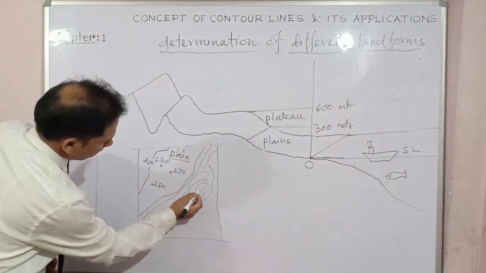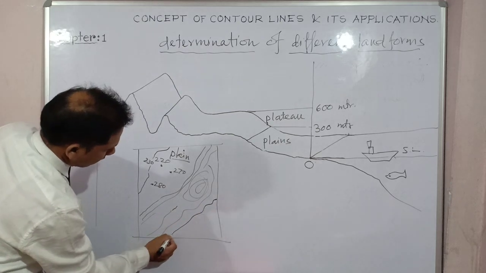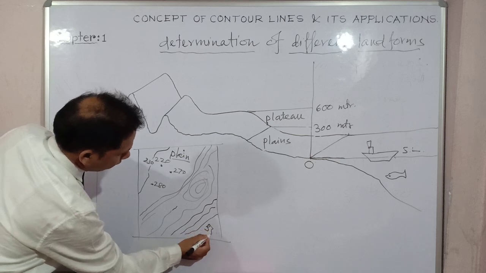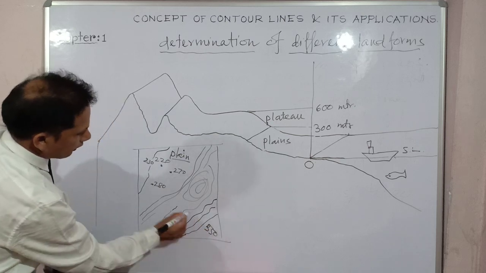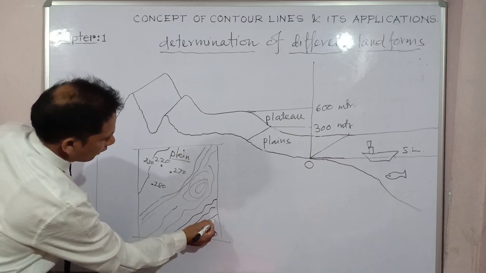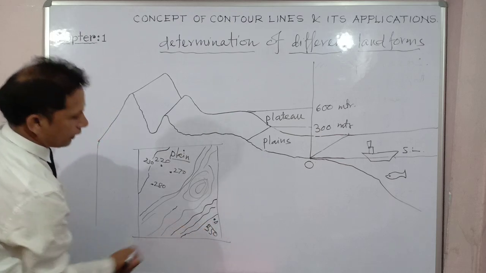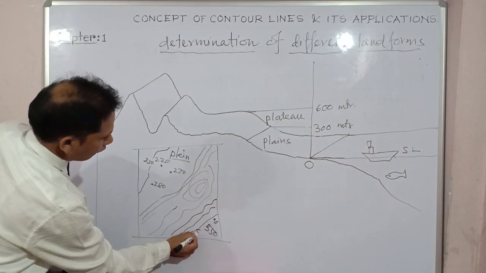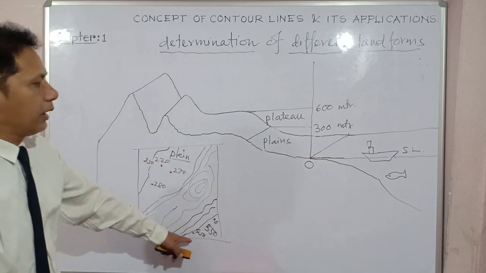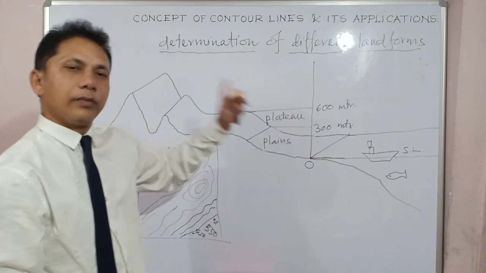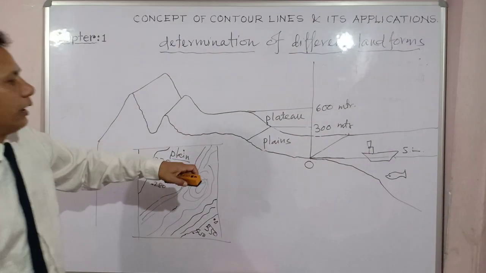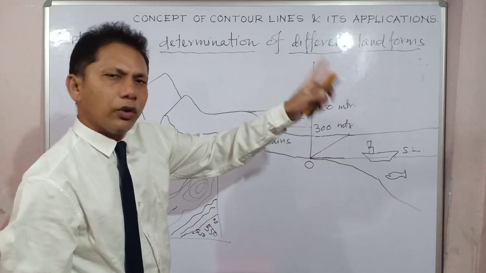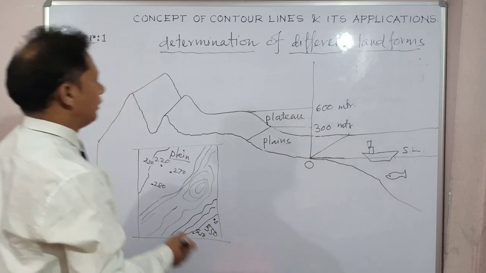Right? Suppose this particular area, right? This particular area. Right, the contour spacing out here, say for instance, 550. Got my points? This is a gently sloping area. Okay, 550. The spot height is given, not triangulation station. Right, 550. Okay, then this one, say for instance, out here, 420 or 450, whatever. Okay, it comes under what is this? Plateau. Clear? So this will help you to identify different types of landform based on the figures and values of those spot heights, contour lines, and those triangulation stations.